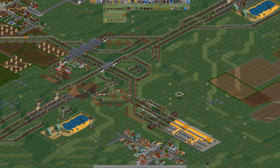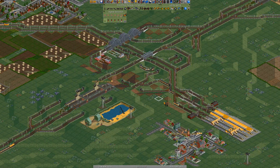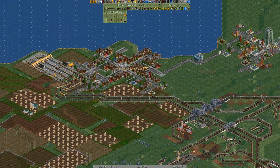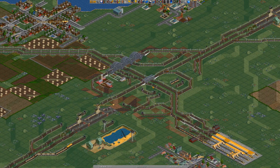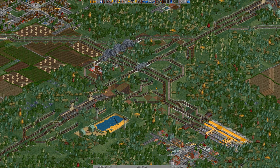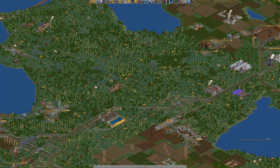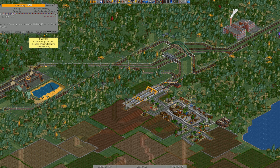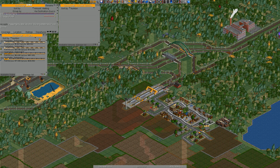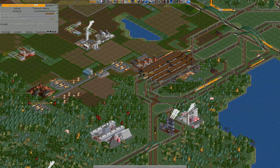Right, I think we got this issue now also solved over here, and that should in theory really solve most of the capacity issues that we had. Now, I haven't really showcased much of the capacity issues here, but trust me that traffic jams of trains just waiting in front were a common sight. So we have solved definitely quite a few things here. At least that's my opinion of the whole story. Now, as for the rest, there's only 4 trains really that need to go over there. It's not that much traffic issues.